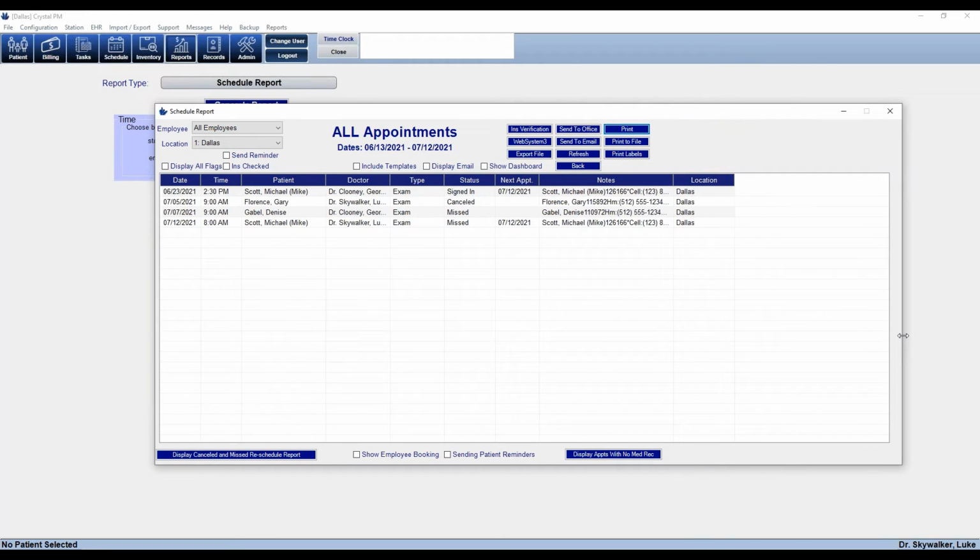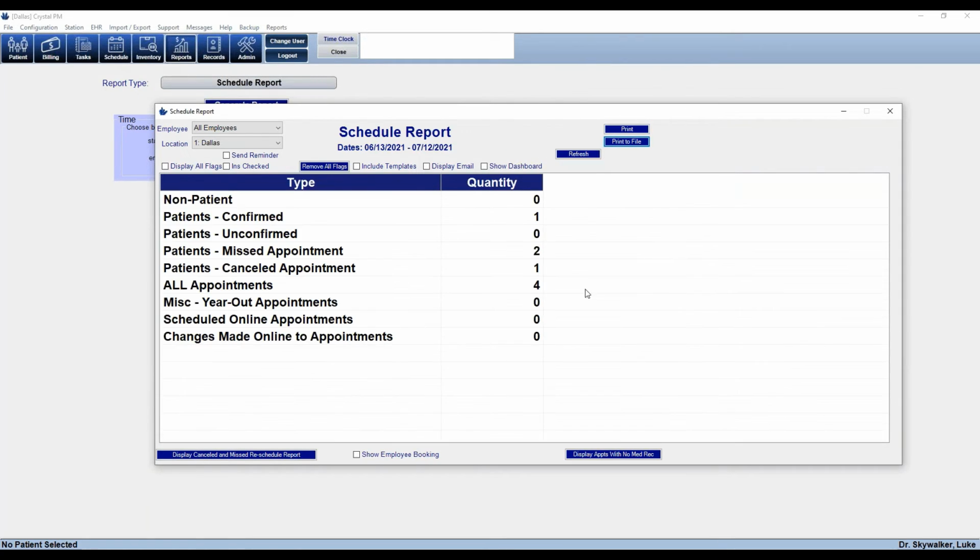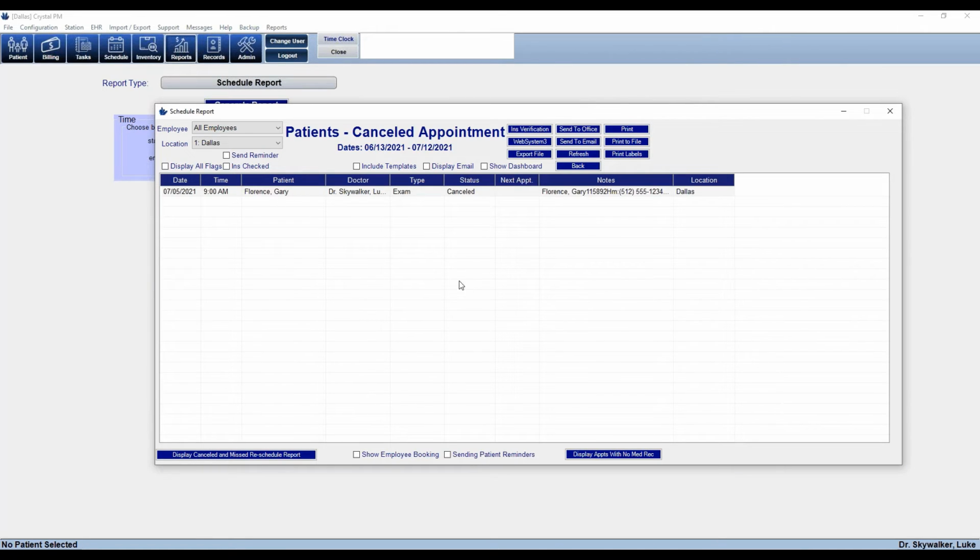So you can see all of them here, type and status and whatnot. I like it, especially for missed and canceled. So really important over on the schedule for your appointment windows. If your patients miss or cancel appointments, definitely want to make sure that they are being marked accordingly, especially for this report here. So if I go to canceled, you can see that he canceled.